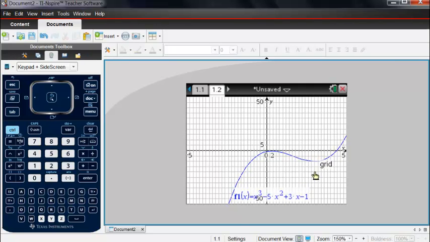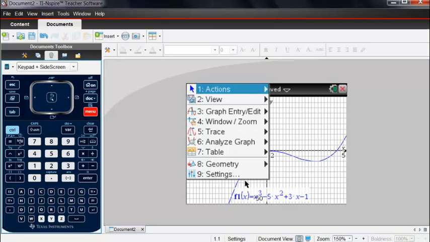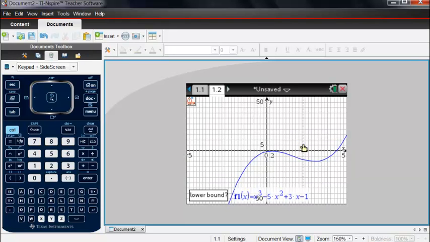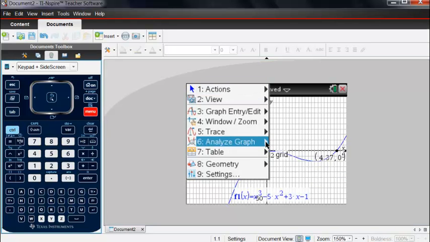Suppose we want to calculate some things on this graph, like where it crosses the x-axis, the minimum, and so forth. So I can go to menu and go to analyze graph, and I can calculate a 0. I can give it a lower bound and an upper bound, and it tells me that's about 4.37. I can calculate a maximum.